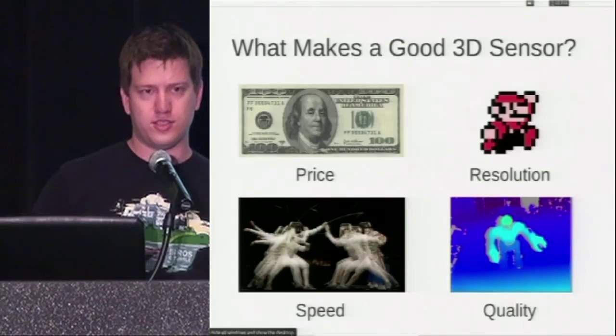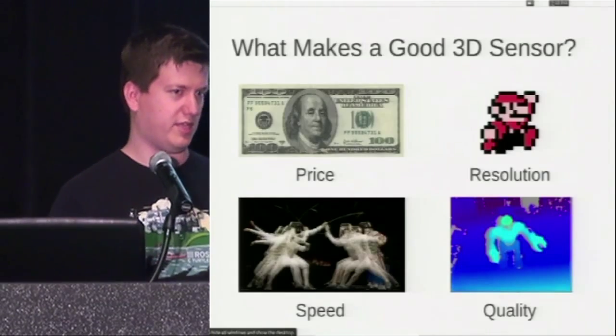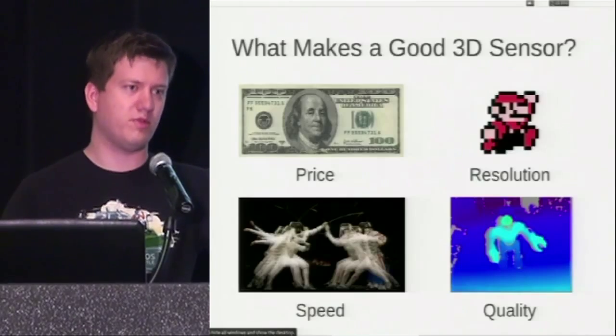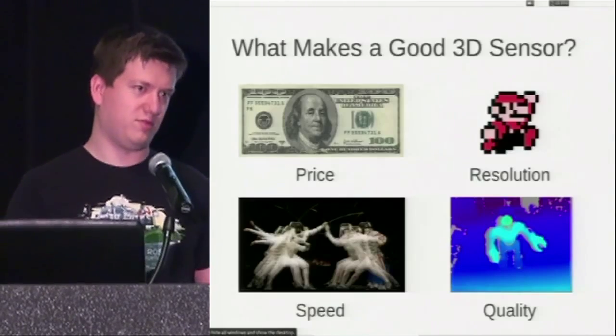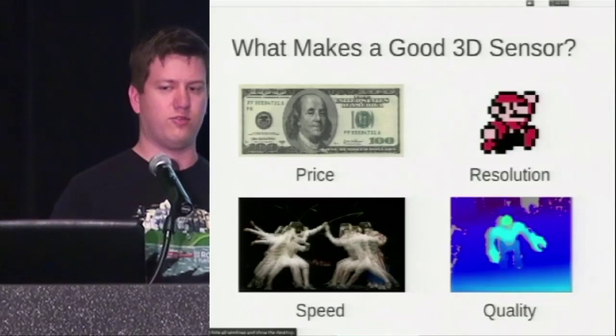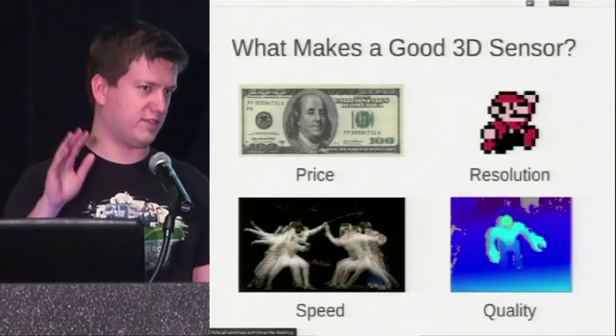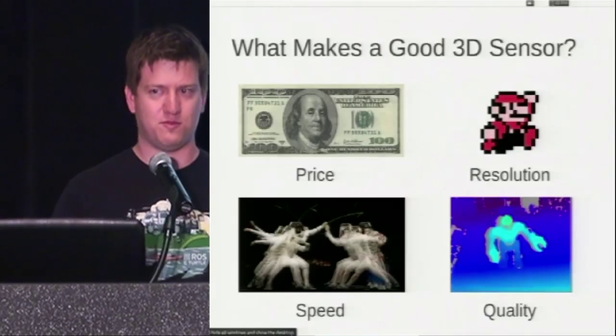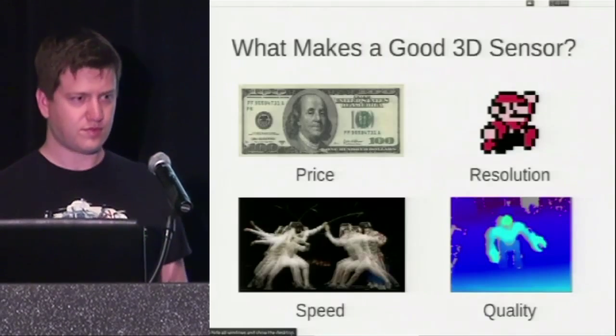You know, there are technologies that give you very accurate 3D scans. Like on the PR2, we have a Hokuyo laser on a tilt platform, which gives you a very rich set of accurate 3D data, but it takes a few seconds to collect that. If you have a moving object in there, it's gone by the time you've seen it from the data.